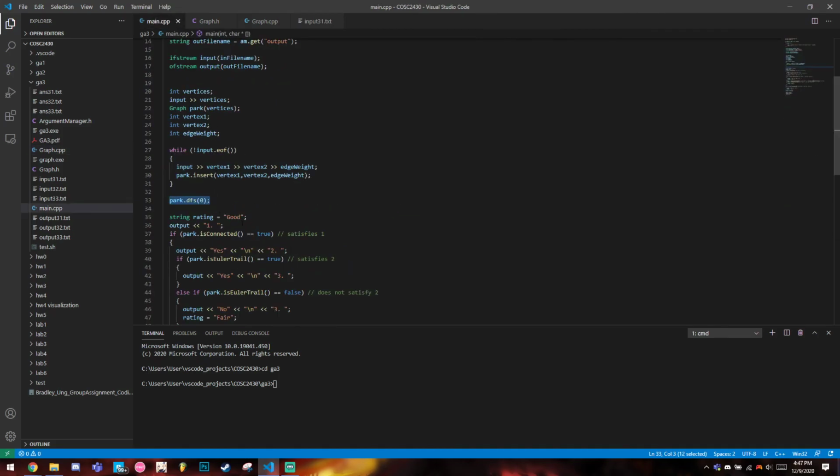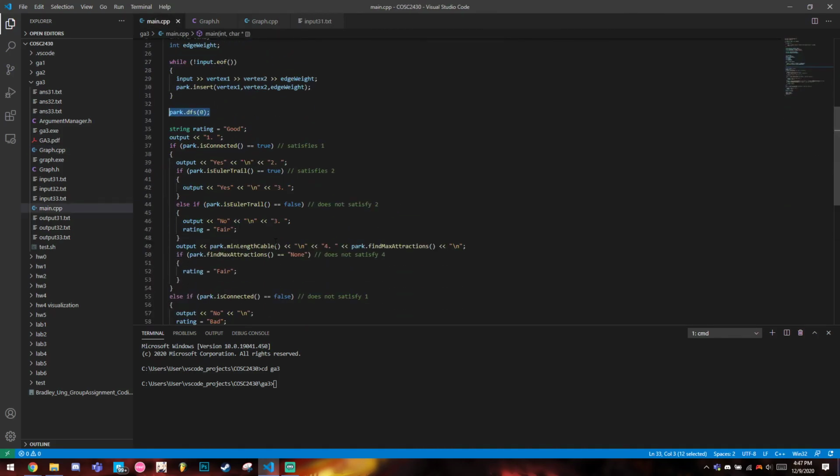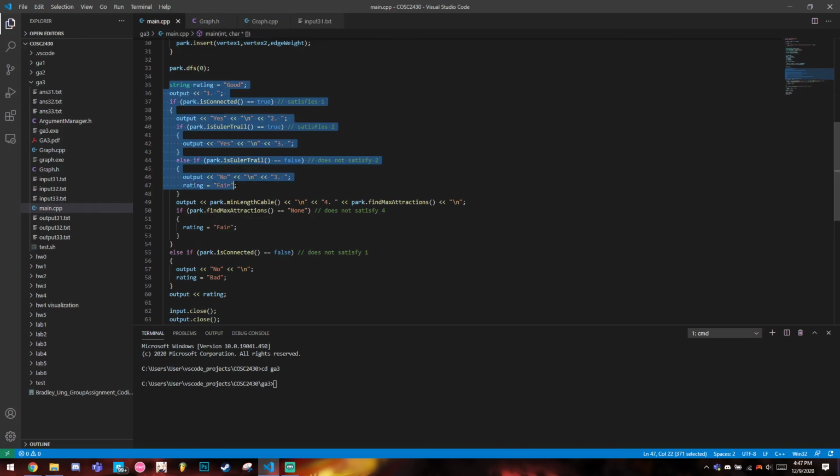And then back to the main. This is basically just how our group member programmed the main. It's just checking each condition using the functions in the class, like is connected, is Euler trail, and then formatting it in the right way for the outputs.